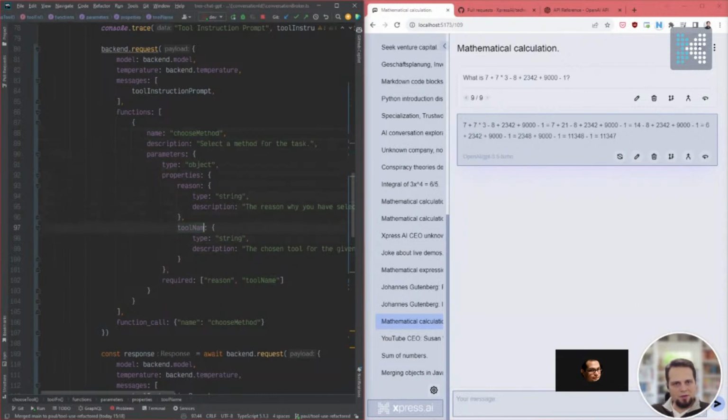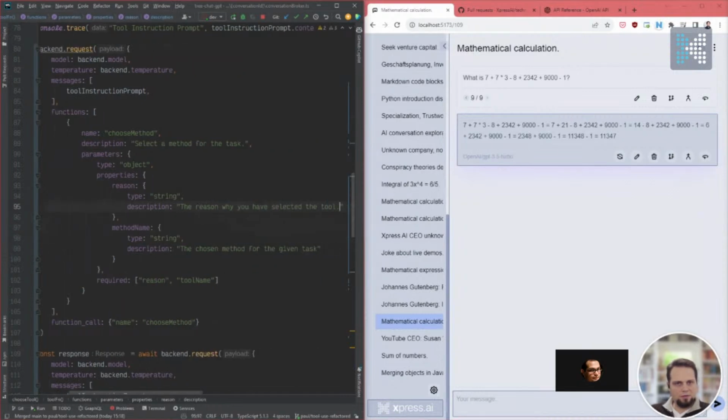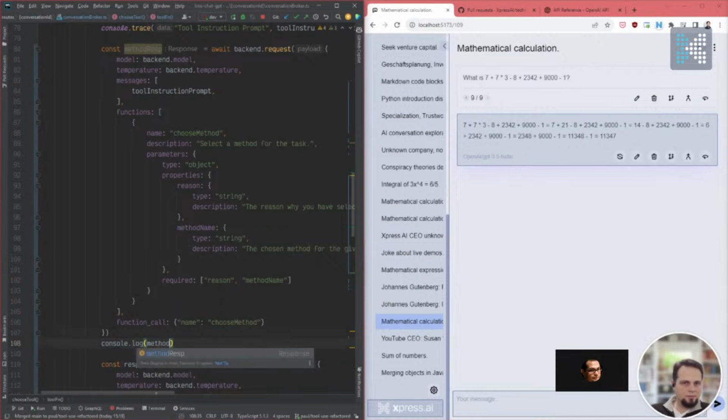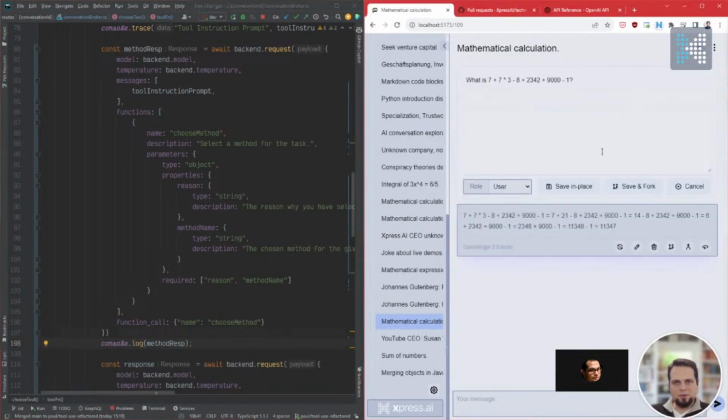And we will have then a method name, chosen method. So we force it to select a method. Let's just see what it is.